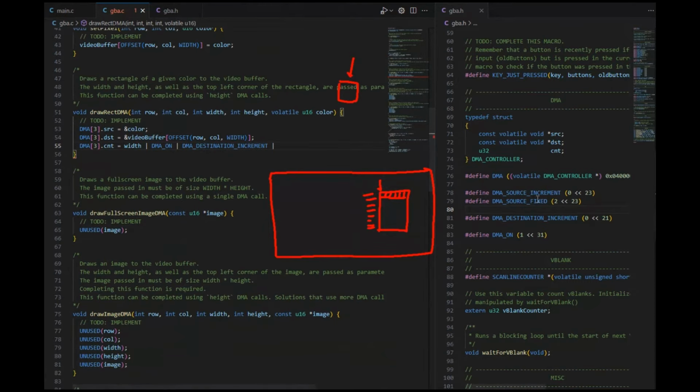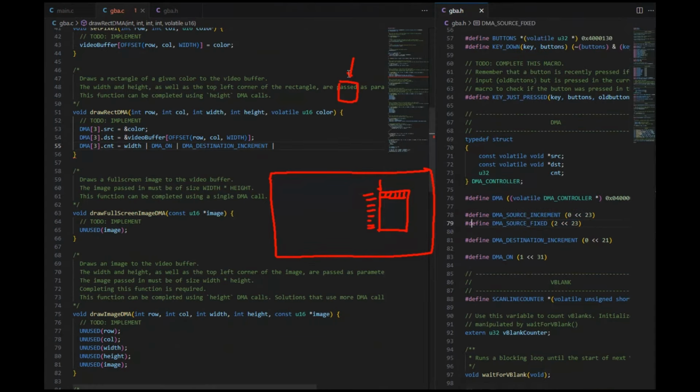And then now I have a choice: DMA source increment and DMA source fixed. We already realized that we only have a fixed color to work with. We don't have any pixels to the side of our source, as if it was an image. That would be undefined behavior if we started incrementing pointers past this color pointer. So we want to keep this as DMA source fixed. And that would draw us one row.